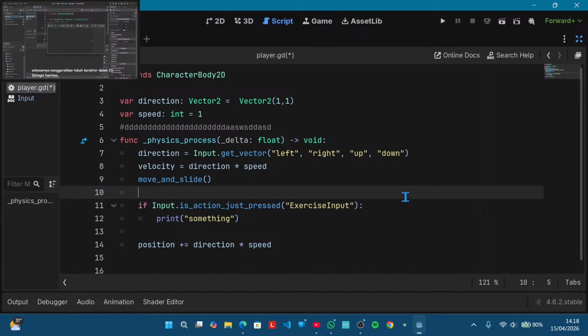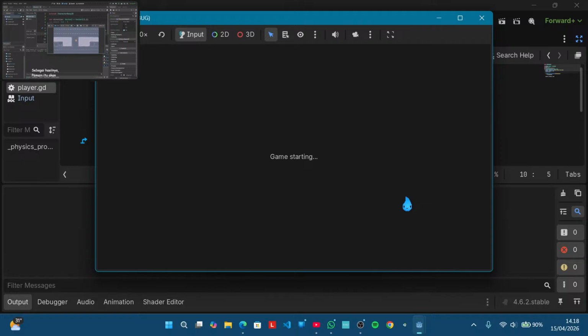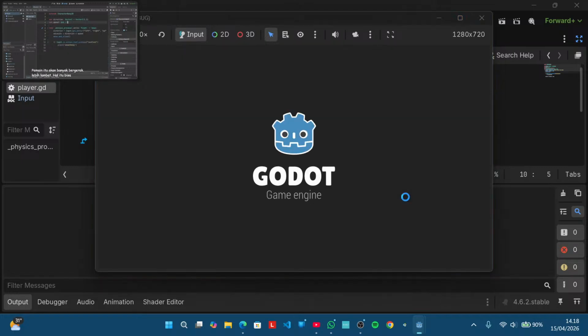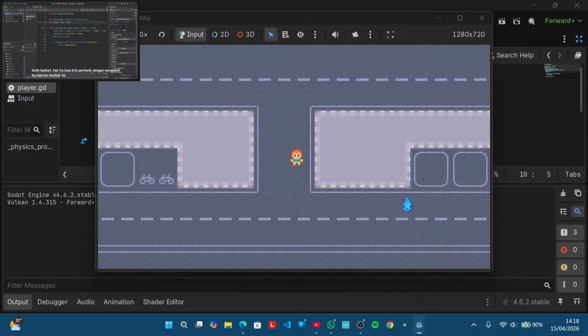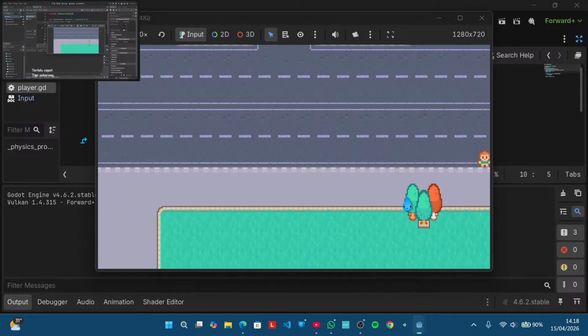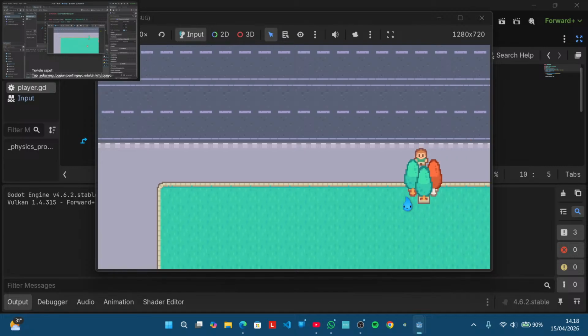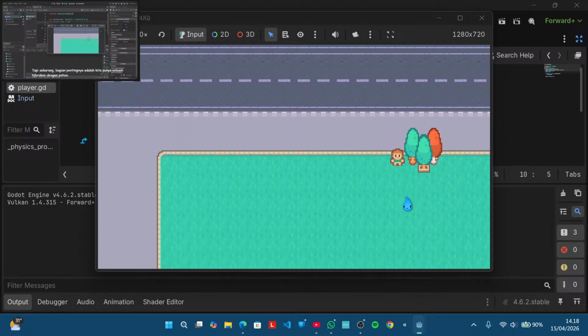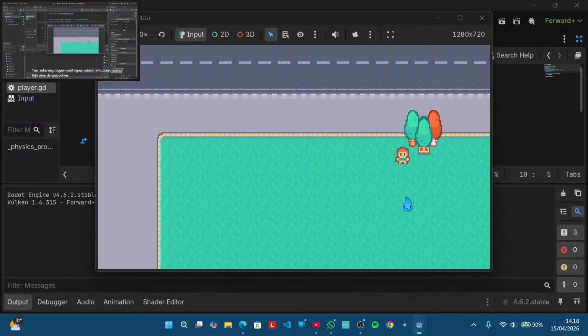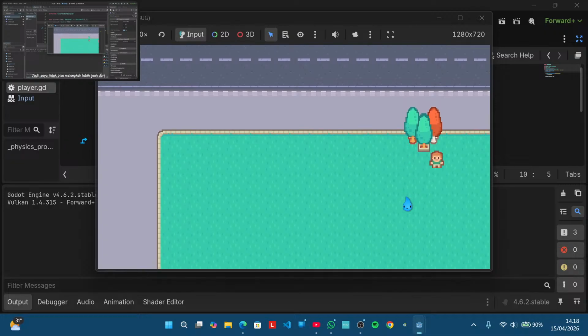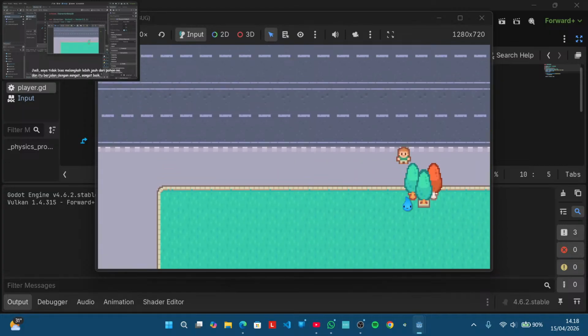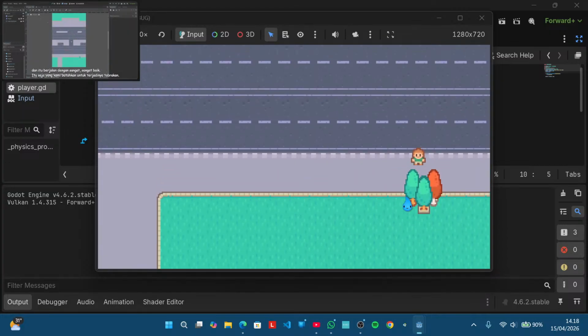As an outcome, the player is going to move a lot slower. That we can fix by changing the speed back to 200. Might actually be a bit too fast. But now the important bit is we have a collision with the tree. So I cannot go further than this tree, and that is working really, really well. That is all we needed for collisions.